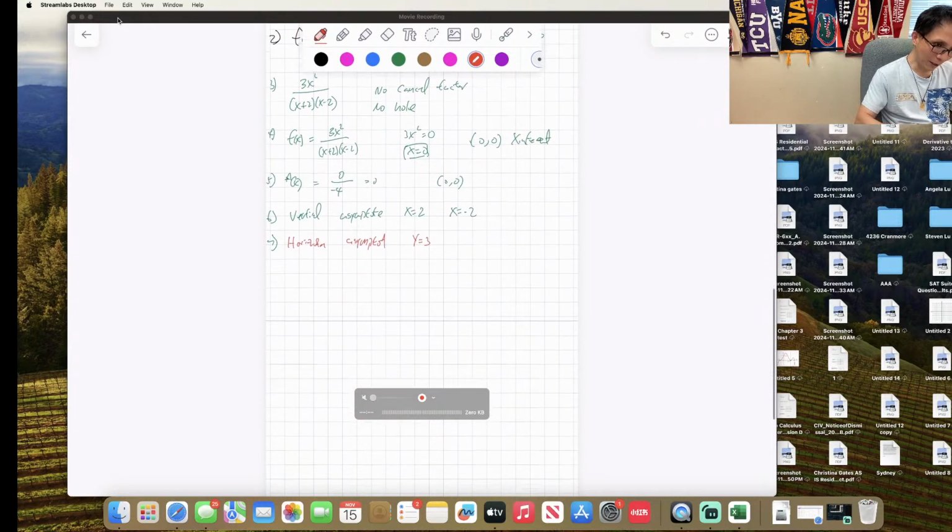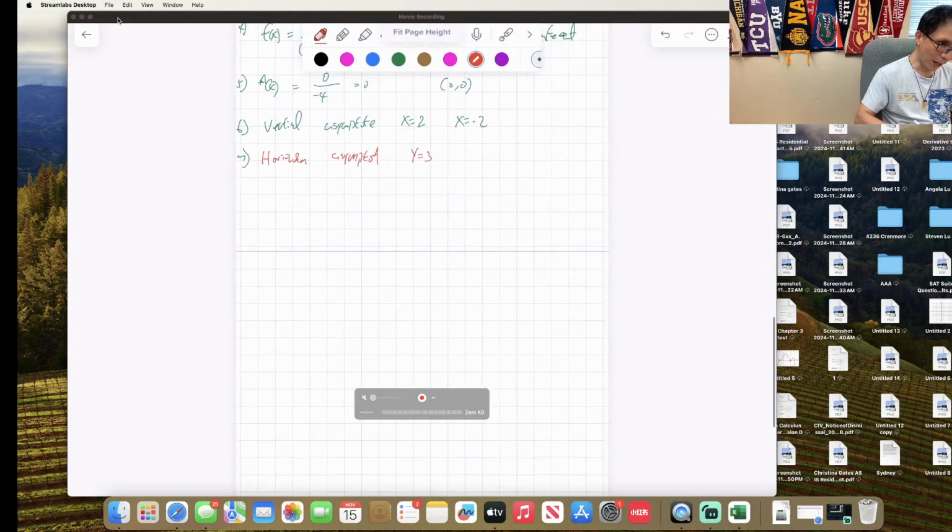So we're going to graph this function. First of all, I like to graph the vertical asymptotes first, because I think the vertical asymptote is the easiest one to graph. I'm going to graph them at 2 and -2. This is -1, this is -2, this is 1, this is 2. So I'm going to draw the dotted line here.